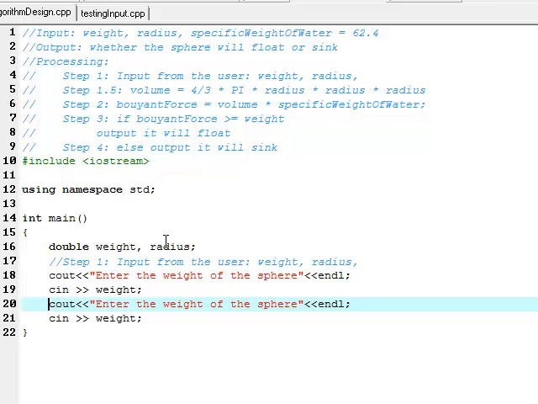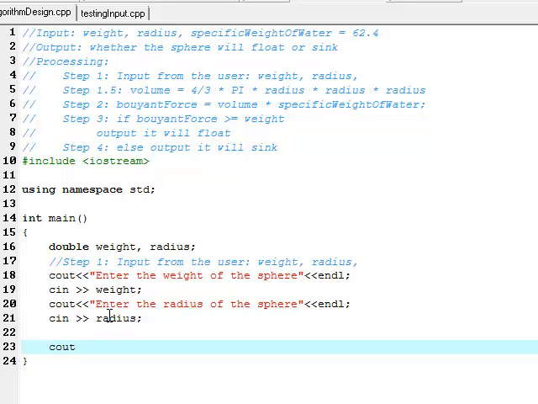So our next line of code here can say, please enter the radius of the sphere, and enter in that radius. Now, we'd always like to have a working program at the end, so one of those things that you could always do is test your program as you go.